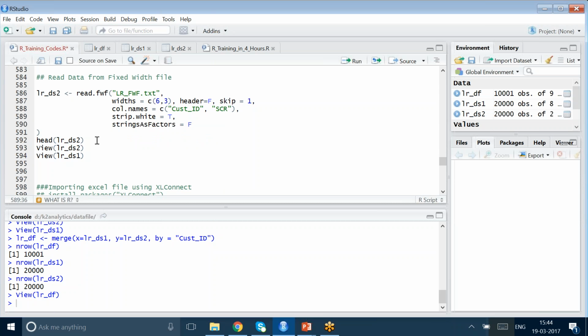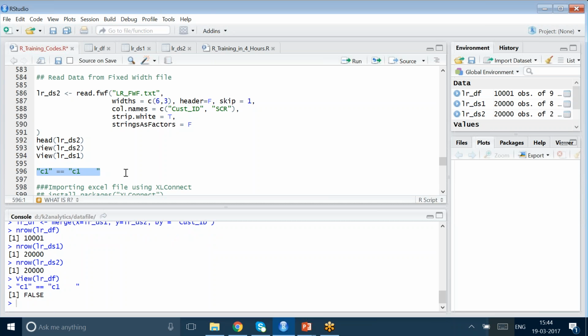Now is this C1, this text C1, equal to this text? If you do this, it says false.